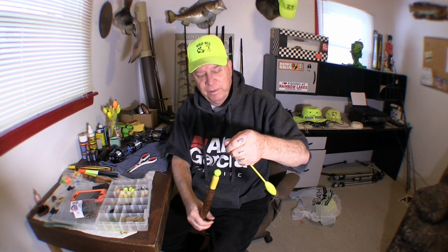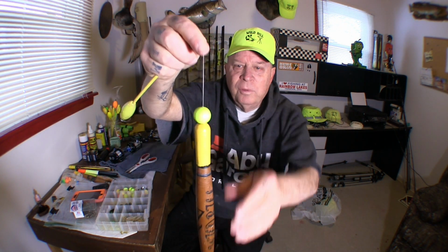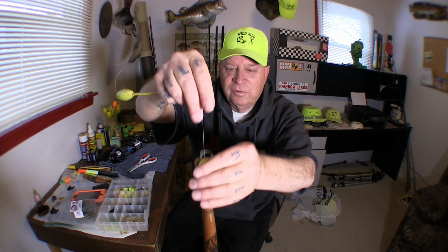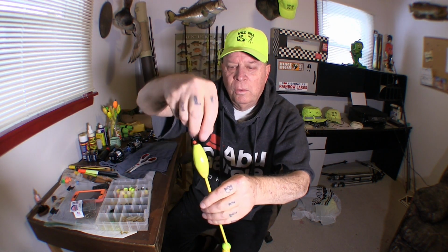Then if you're not using a float or a straw, you want to put one of these little things, they call them strike indicators, on them. I don't know what they indicate, no strike unless they go underwater. That's what most guys use. I just use them so I can see them better, or know if there are floats on the bottom. But I use that. Then I use my straws or tattletales or cheaters, whatever you want to call them.